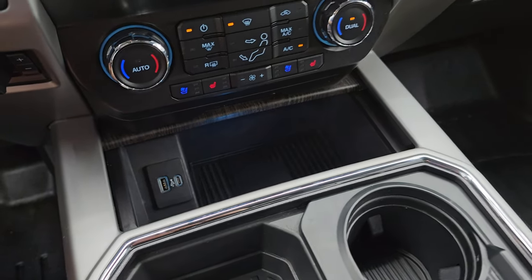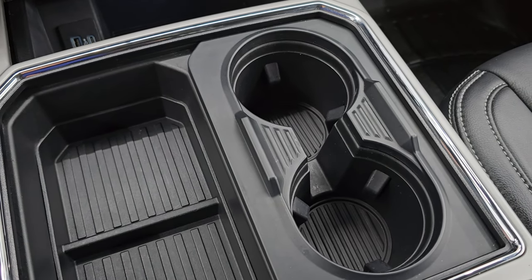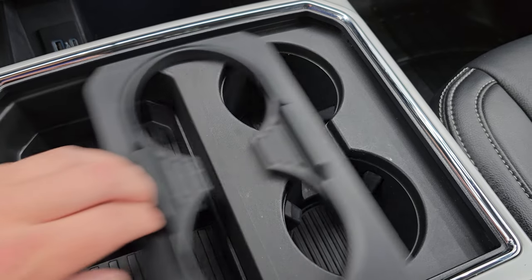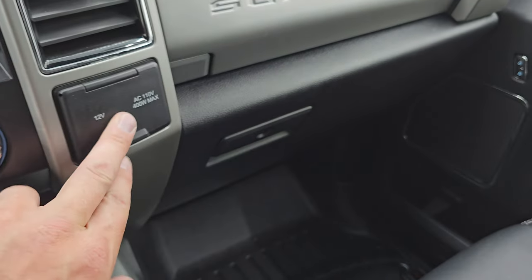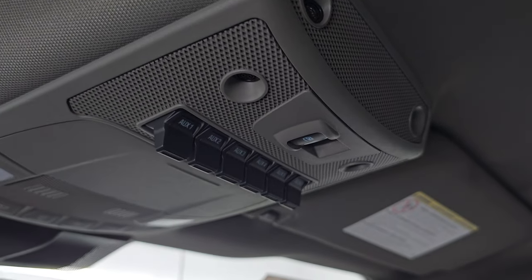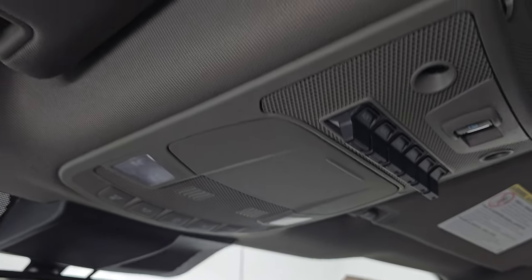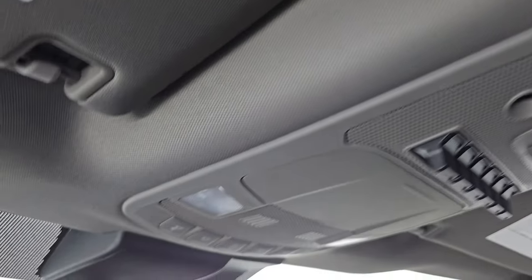You get a USB and USB-C jack, two cup holders — and here's my magic trick: abracadabra, four cup holders just like that. 12-volt power point, 110-volt 400-watt plug-in, dual glove boxes, and the passenger side floor mat and seat are in fantastic condition as well. I don't think this truck's ever been smoked in, and the headliner's in absolutely perfect condition. Smells very clean inside. You do get six auxiliary up-fit switches, map lights up there, and your HomeLink buttons for garage door and security systems, plus an auto-dimming mirror.